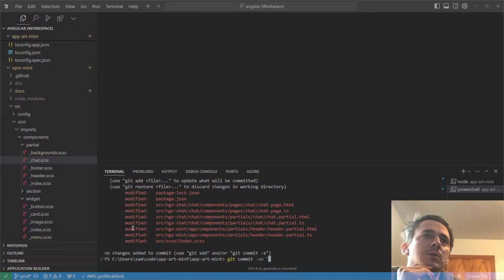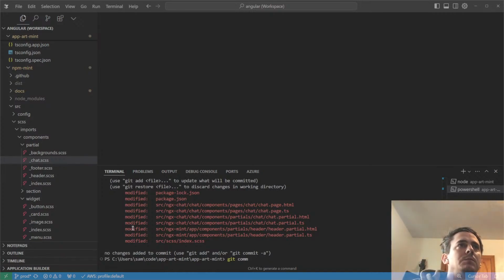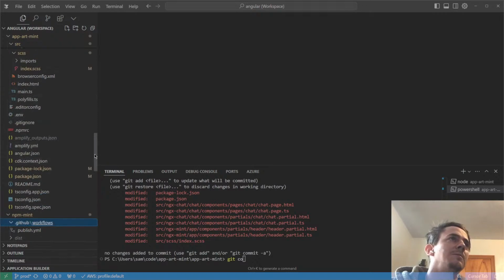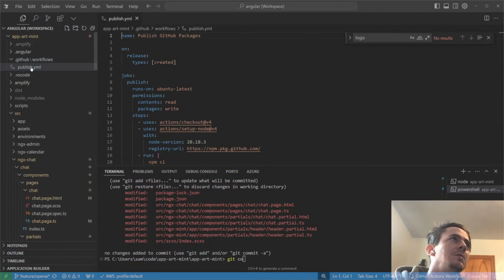Which means we're gonna have to update the workflow before we do this. I am gonna do this for npm mint as well, but first, come up here, look at the publish workflow, publish GitHub packages on release.